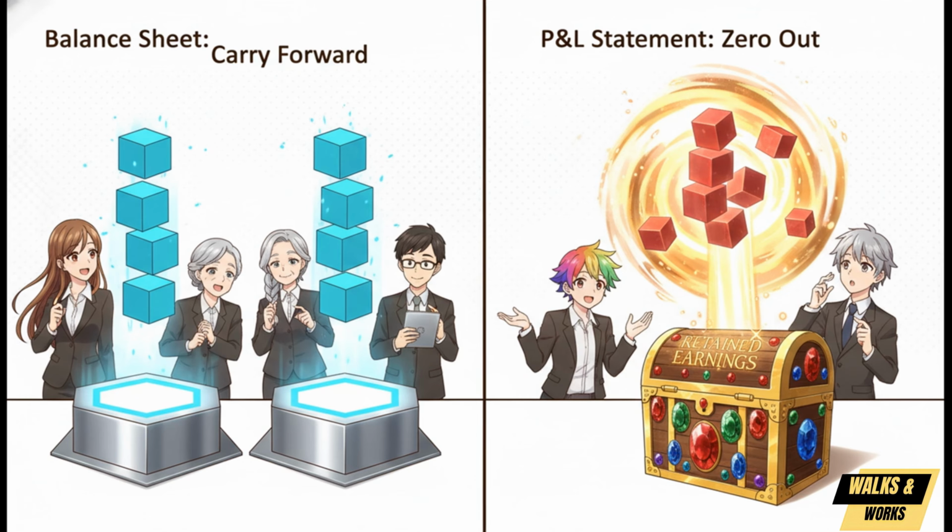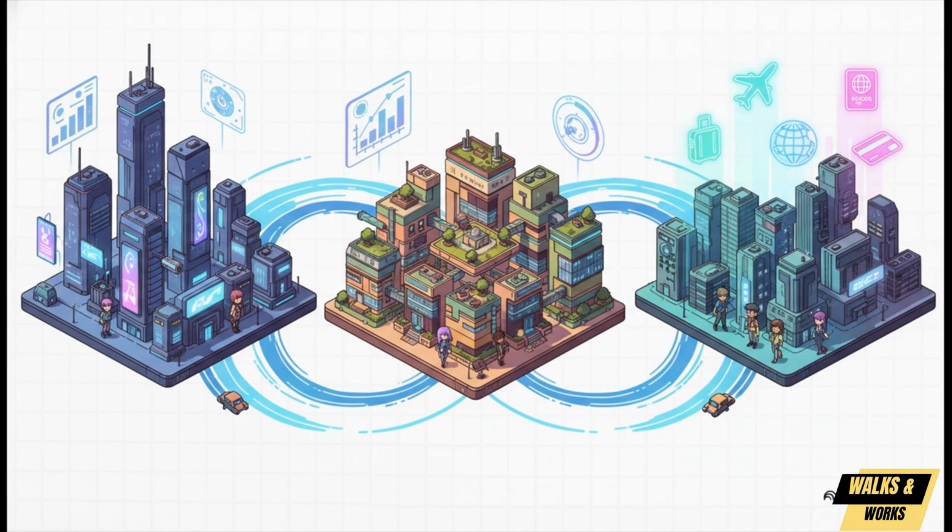The system knows exactly how to do this because you will assign a specific key, often the letter X, to route those P&L accounts over to retained earnings. If you forget that key, your year-end close will fail and you'll probably be spending your New Year's Eve right here in the office. Beyond just account types, we also organize accounts into account groups.